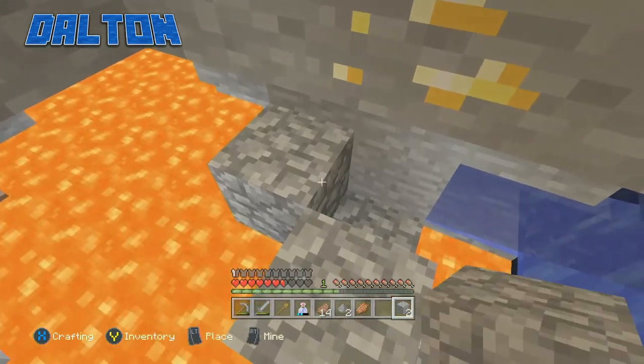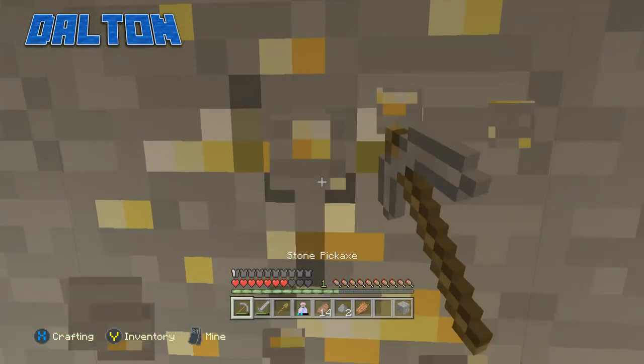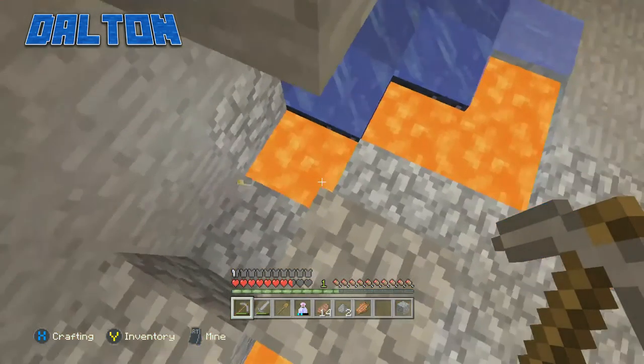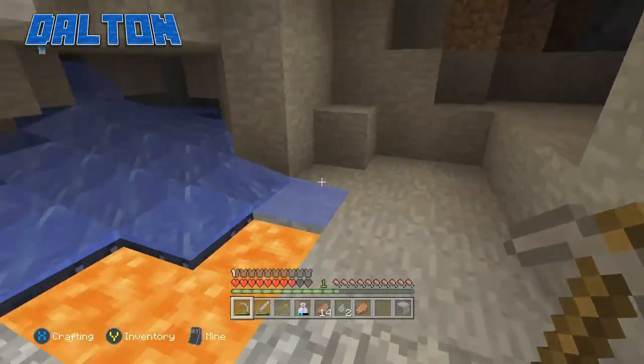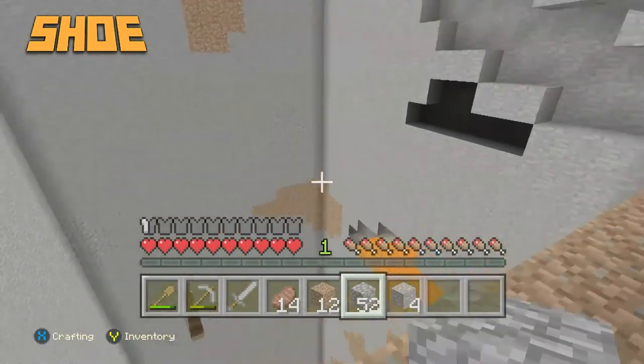Go. No! Yes. Oh. Yes! No. Out of curiosity, how are we supposed to cook this stuff? There's a furnace. I just mined gold with a stone. That didn't sound good. Yeah. Oh, shit.